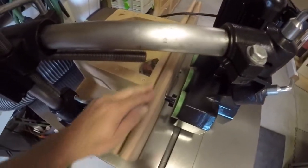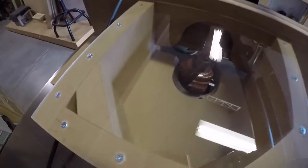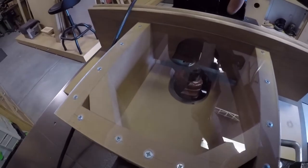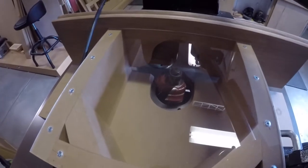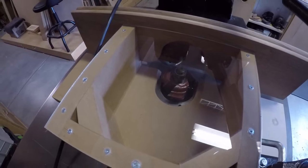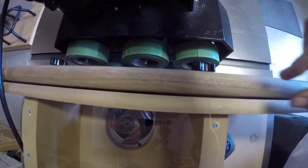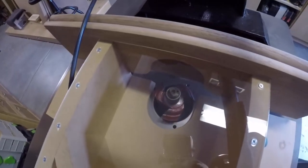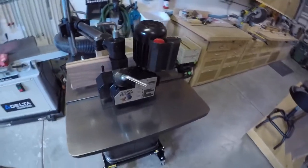Split fence here that essentially holds down the material, keeps the cutter head, so you can see inside. This front one is cut away so that it relieves the shaper cutter so I can move it in and out. And I have spacers, washers in there that can space it out. There's a particular cut that I like to make with this profile cutter. That happened to be one of the selling features.